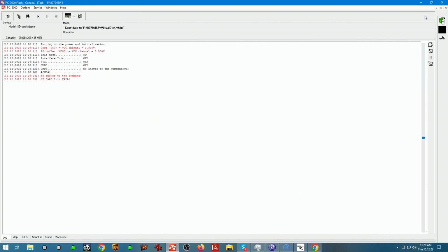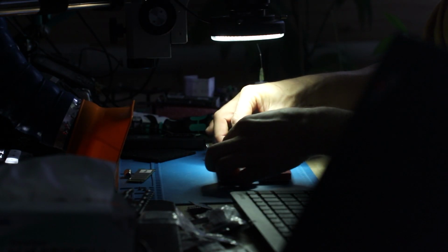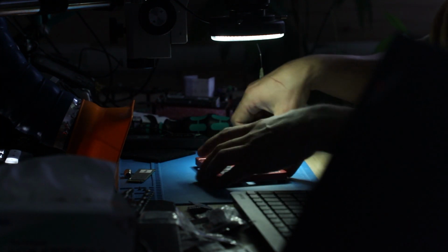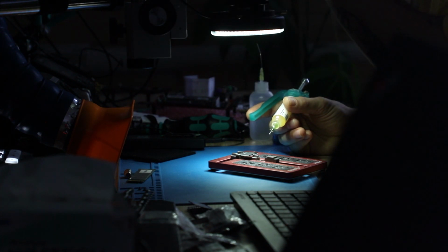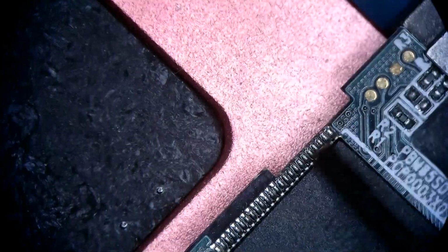Now, what I would normally do, I would remove the memory chip from a device like that and test the card again to see if the issue is still there. So for that, we're going to put the card in the jig, clamp it down, and apply a little bit of flux on both sides to take the memory component out. So a little bit here.